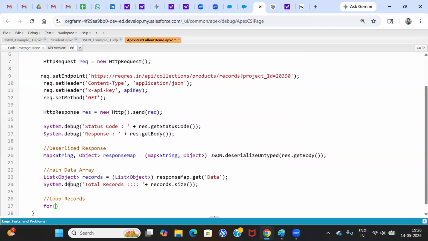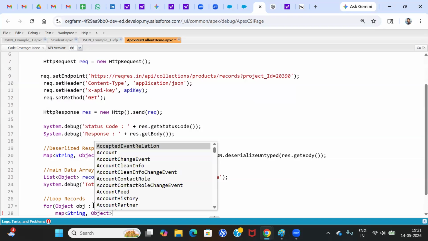So here, for object obj. Now I want to loop records, in the sense I should use records, correct? Now I will use a map method, string comma object.